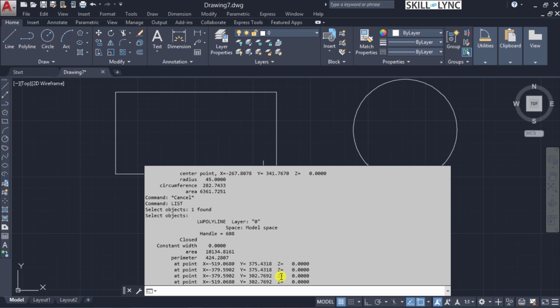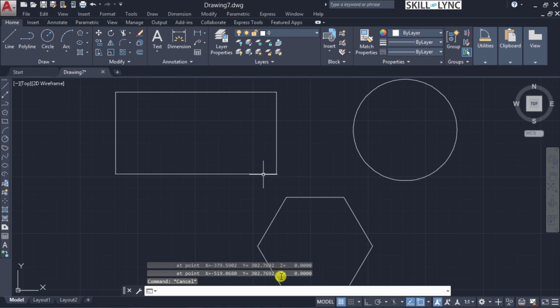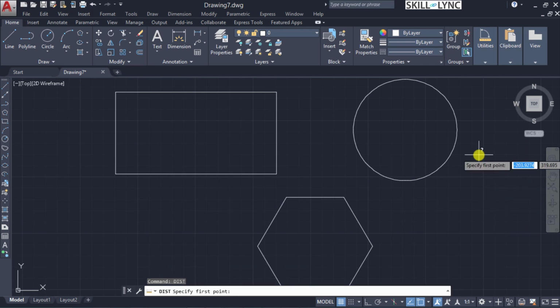So next command is called the distance command. So till now what we have done was we had used the interactive menu that was available in the home bar to investigate and to refer whether we have plotted the correct length, correct angle and so on. So instead of this interactive command we can again use the command line prompt to type in distance. So this distance will give out the measured value in output terms.